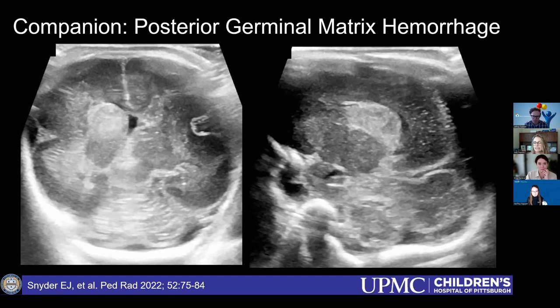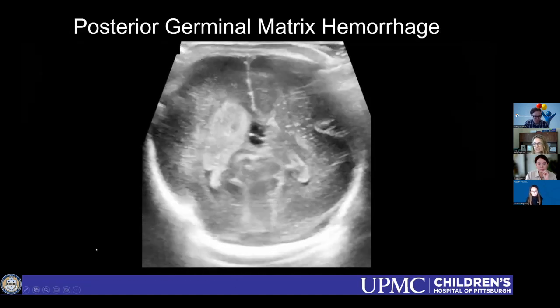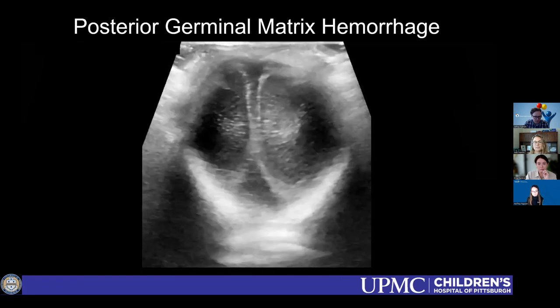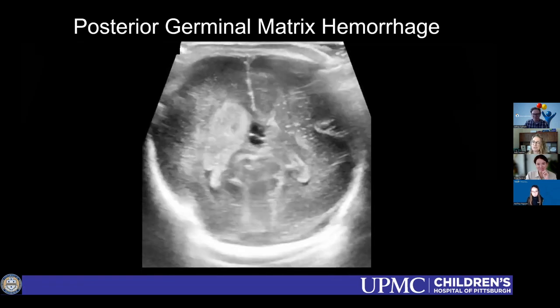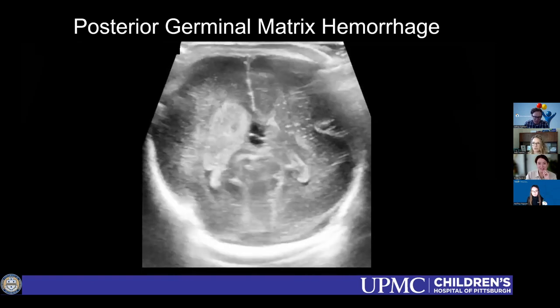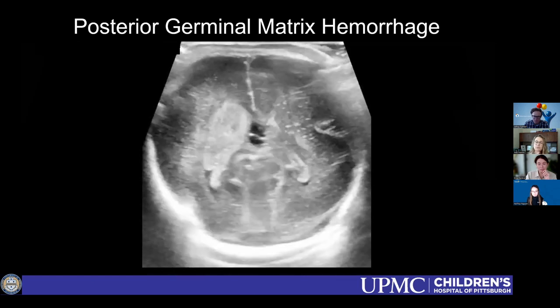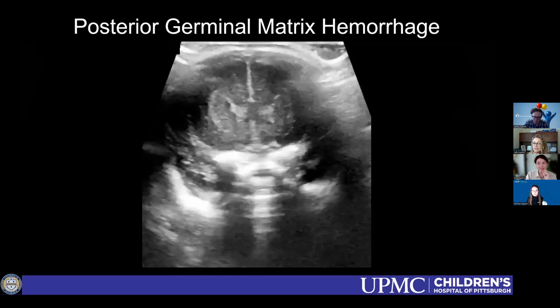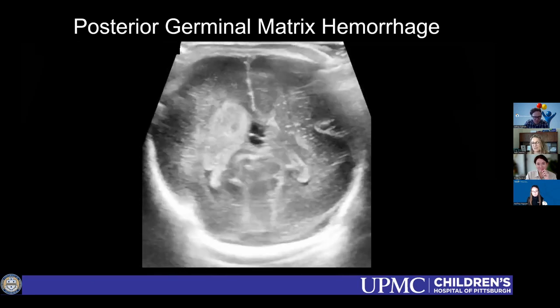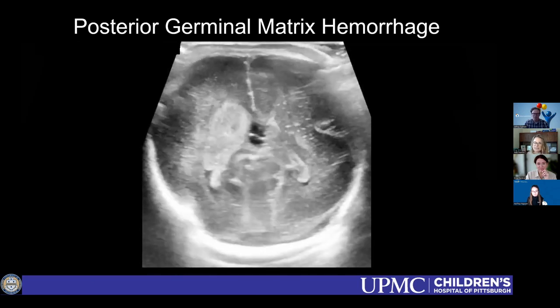So this is another case of a germinal matrix hemorrhage of the posterior aspect of the germinal matrix. I think I have a cine of this case too. I am descriptive. I would love to know how you guys report these. I just sort of describe it as hemorrhage of the posterior aspect of the germinal matrix and any associated abnormalities. But some people will say, oh, I'll call this a grade 3. But to me, it's not in the ventricle, right? So it doesn't really fit with grade 3. How do you guys grade this one?